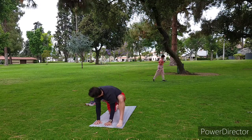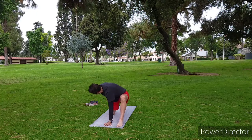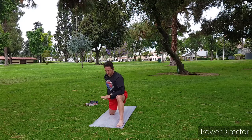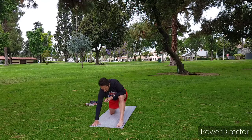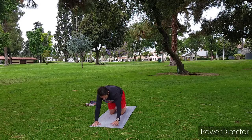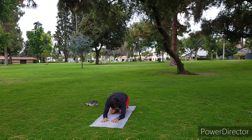Now let's reach back. Lift up that back foot. See if you can take your left hand, grab that left foot, and then try to sit up without falling over. And rest your forearm on your knee. Okay. Hold that pose and breathe. And let it go. Hands down. Let's go back to hands and knees. Back to child's pose, stretch it out.